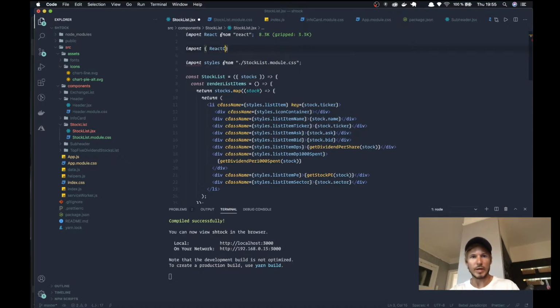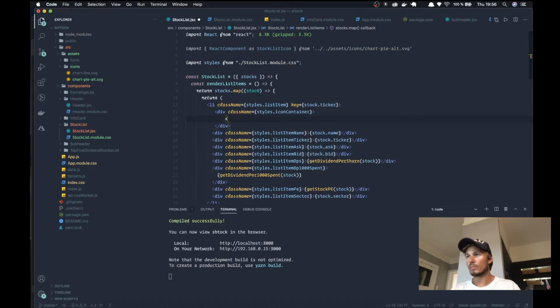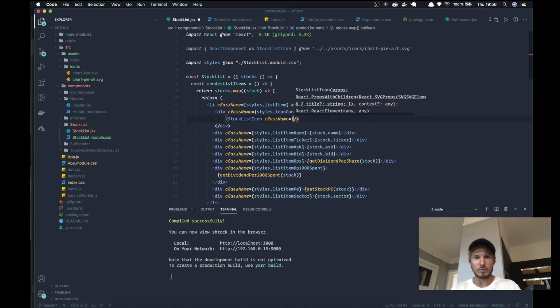So we're going to say React component as stock list icon from, and then we'll go back and find our assets folder and the icons, and we'll say chart pie, and we'll pop that right in here. And give that a class name of styles.icon.